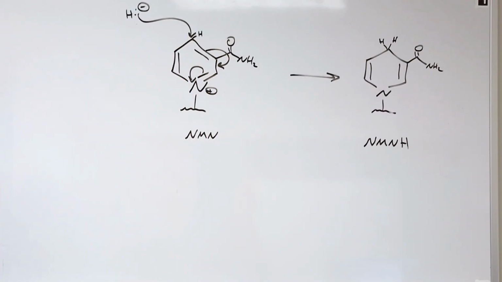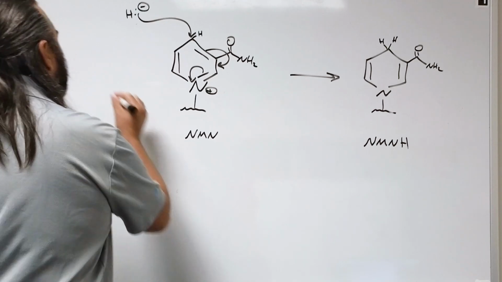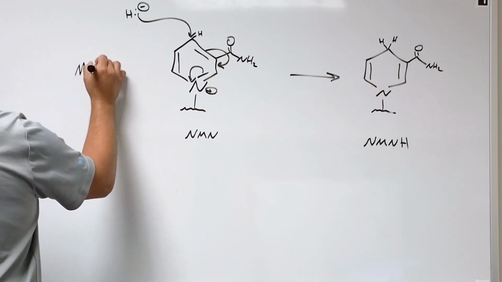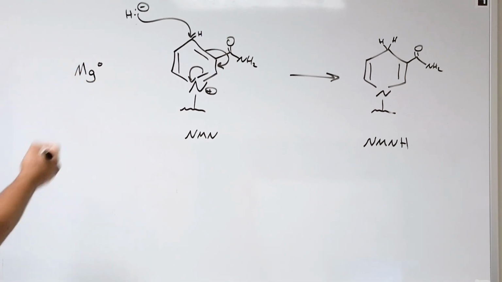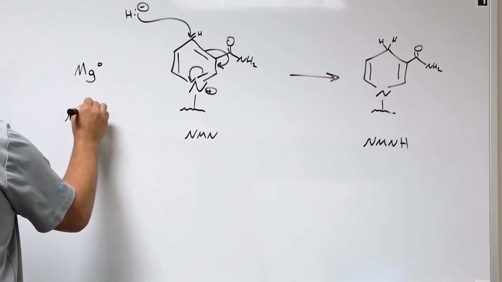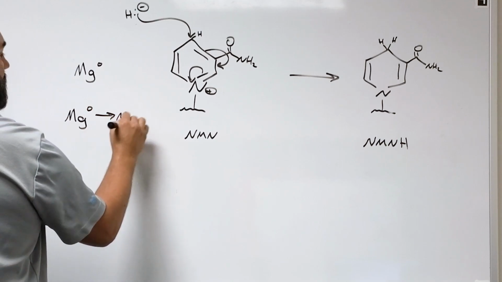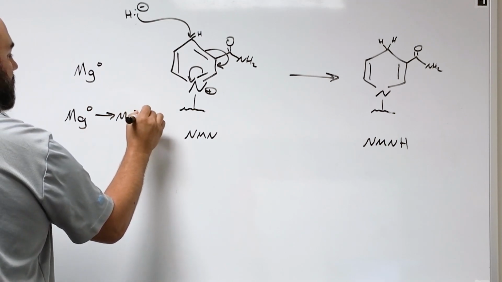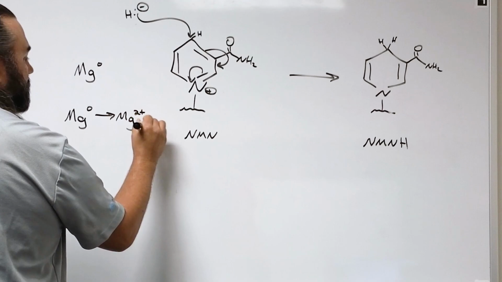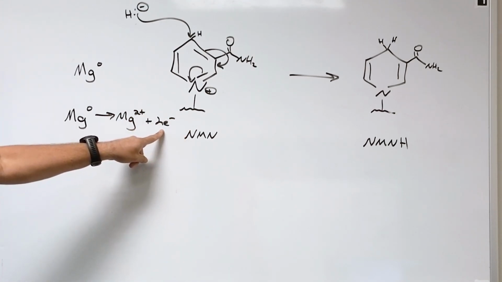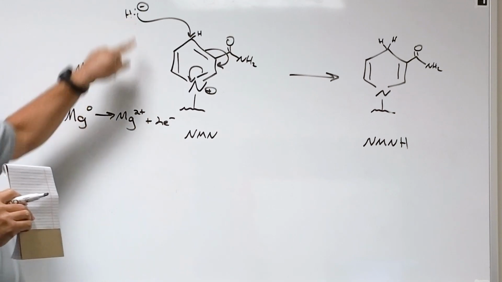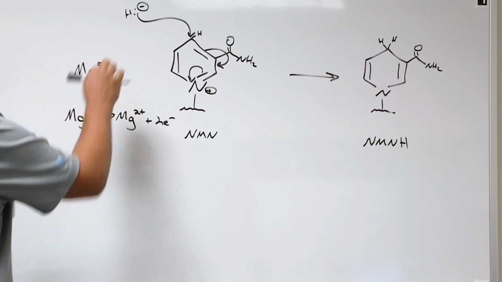This Redditor claims to have done this reaction using magnesium, specifically magnesium metal. This is the problem. Magnesium metal, if you remember from before, can give you 2 electrons, but these 2 electrons do not have a source of hydride. These 2 electrons are not the same as these 2 electrons.